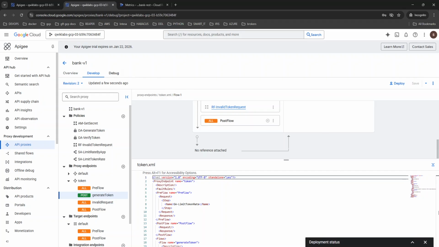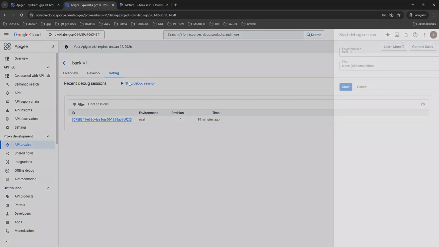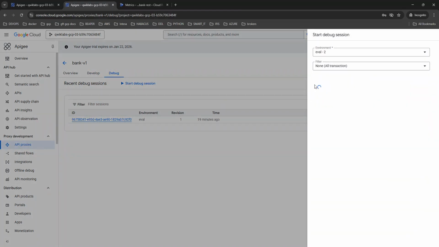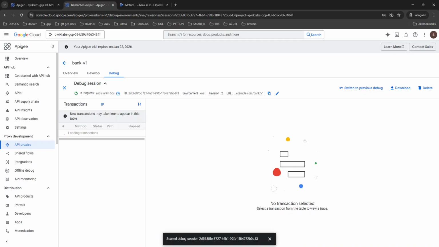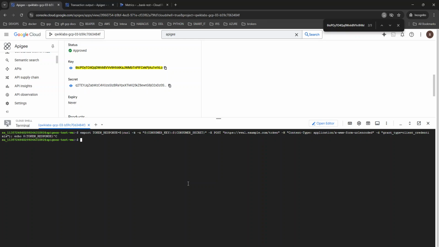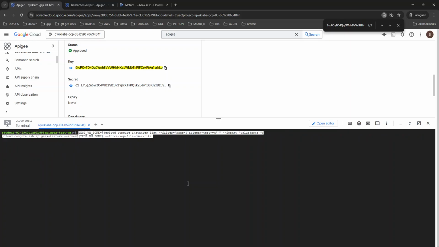Let's go to debug. Start debug session. What we do now, I'm gonna get into my machine. Okay, let's exit this guy. Let's get into it again.